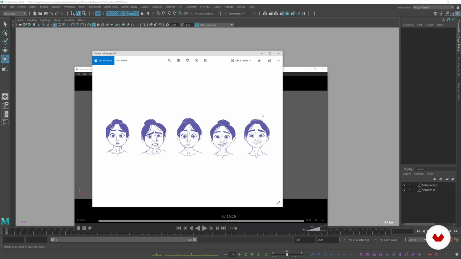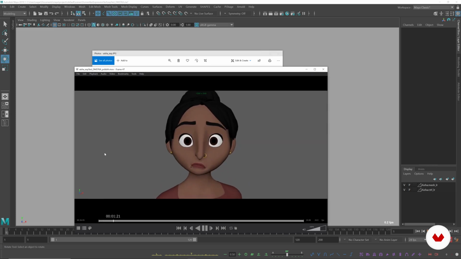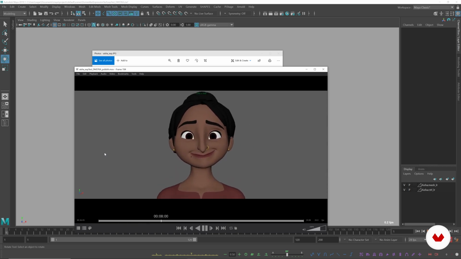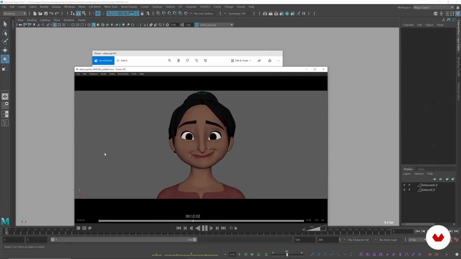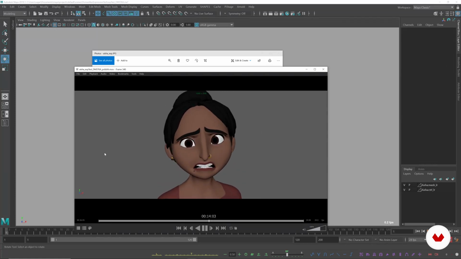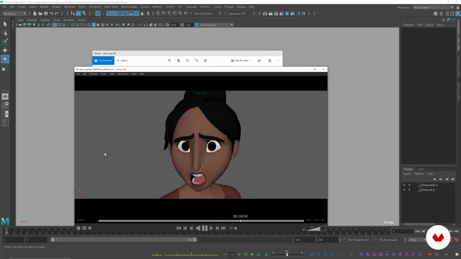And I've done this expression test already. And if we look at it, we go through some emotions and we go back to default and it keeps looping. And we're going to explore how that character goes through these emotions in a natural way, even though it's just a pose and a pose and a pose and a pose.